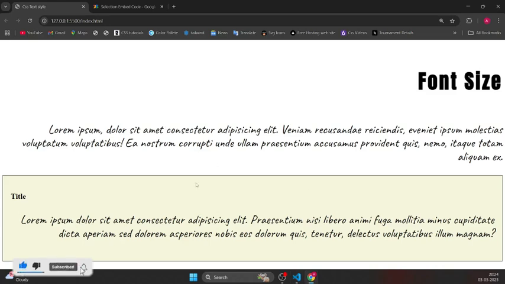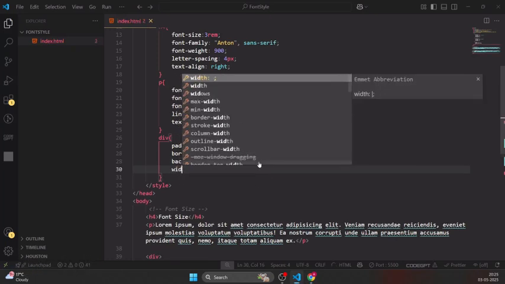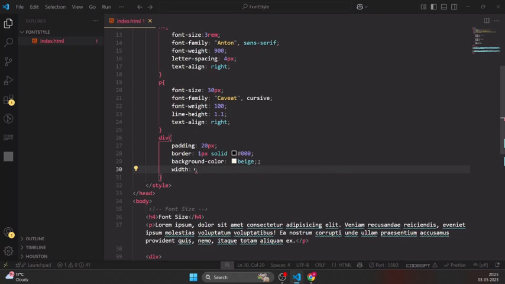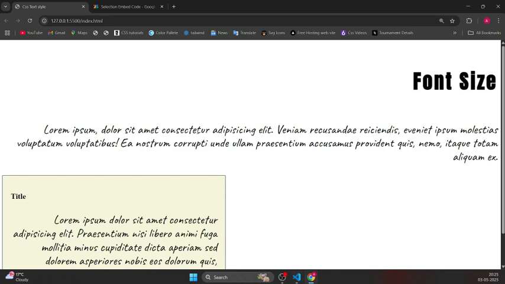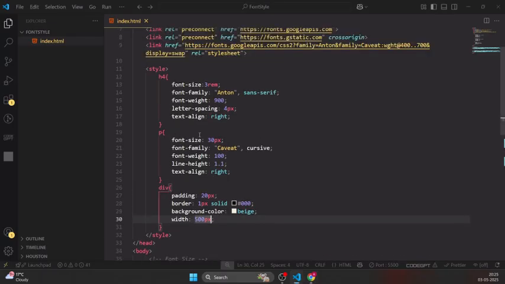This is how you can see this thing. And width, you can see this card.